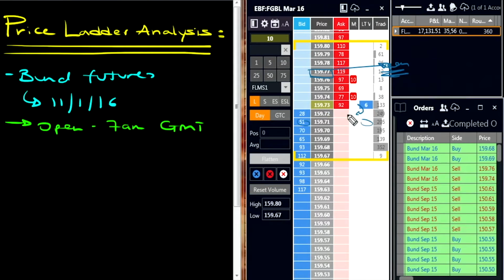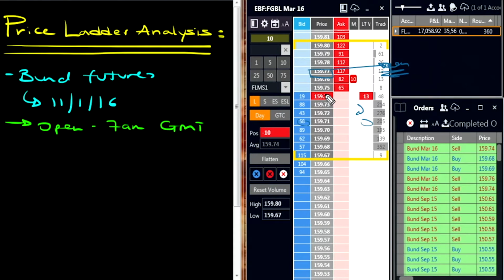Again, someone quickly selling into 72s, a reload. Someone's seemingly reloading, just gone bid there at 73s. And now we're just filled there, 10 lots at 159.74. Fill for 10 at 74s here. Seems like we're moving back up into the range where we're looking for a bit of a test.